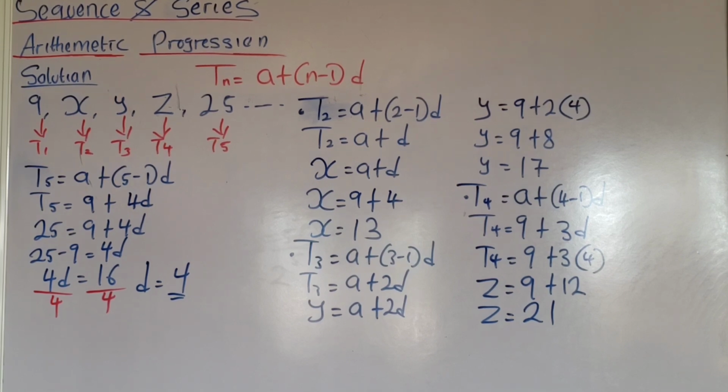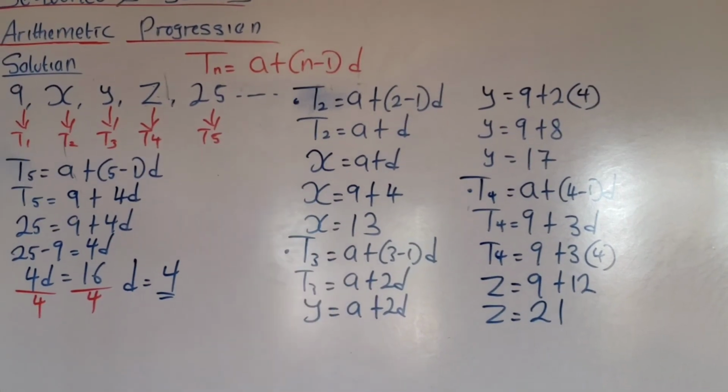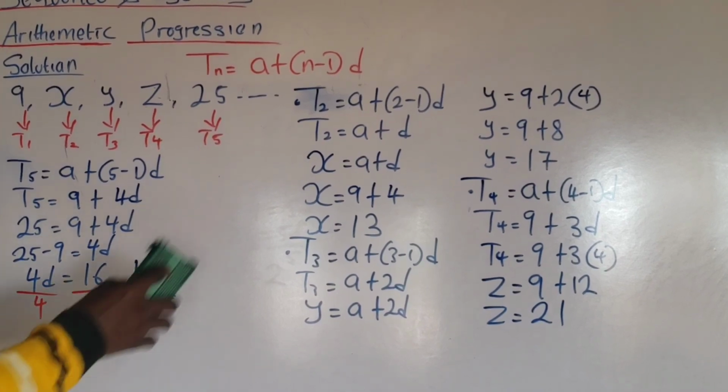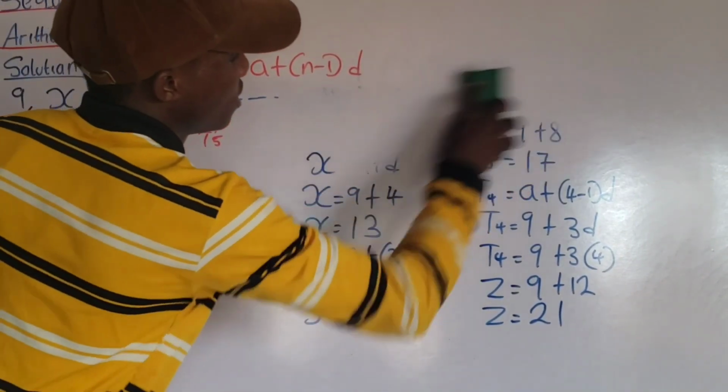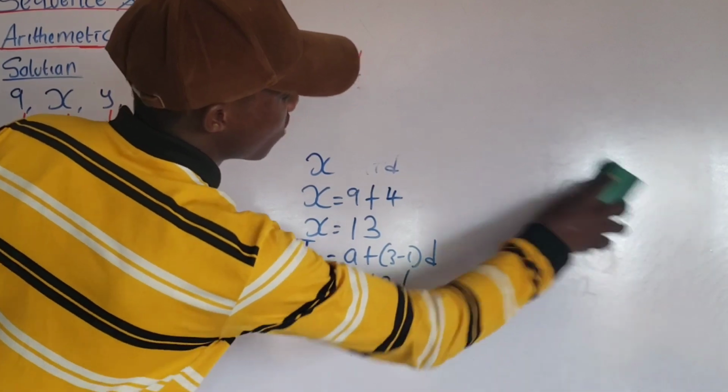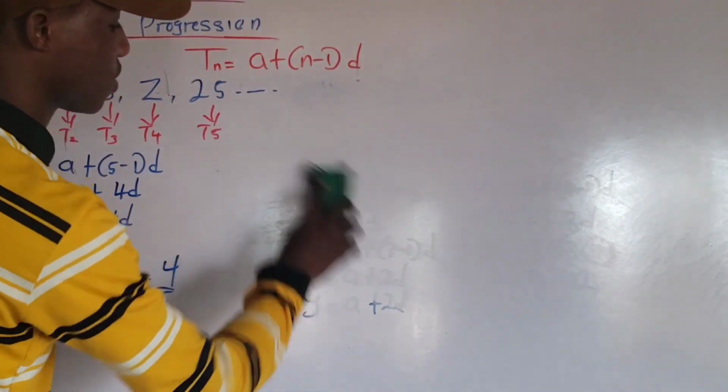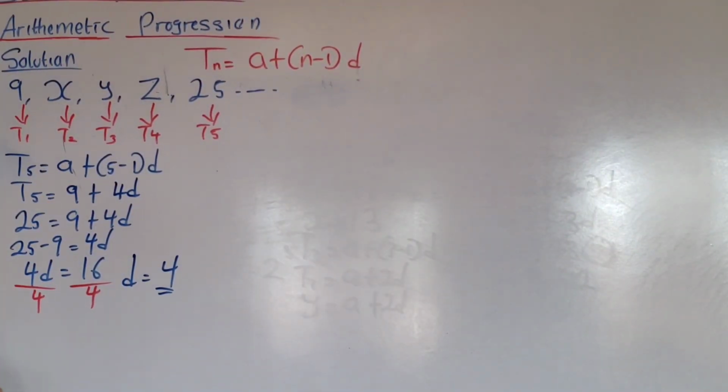Let's proceed to the other question that we are asked to solve. We are asked to find the 60th term. You understand? How do we get the 60th term? The 60th term is T60. I'm very sure you've written all this. So, we are asked to determine the value of the 60th term. Okay? That is the second question under the question that we are solving. We are asked to determine the value of the 60th term, T60.